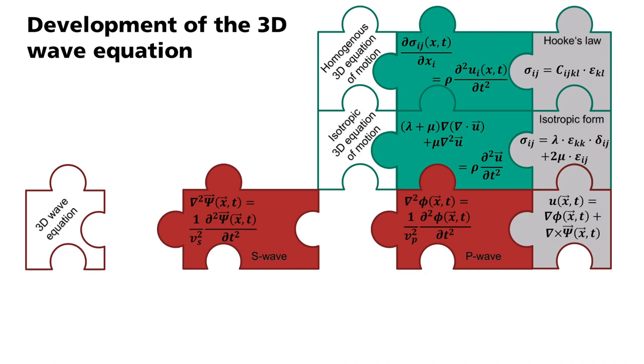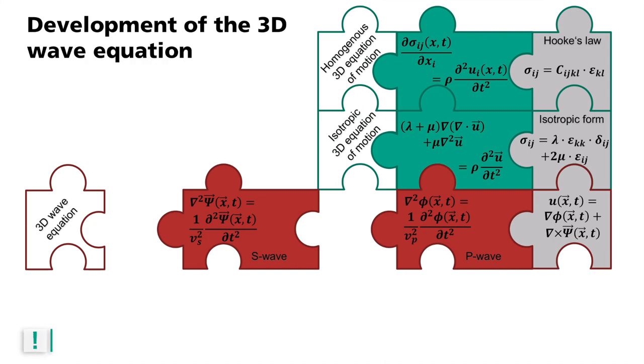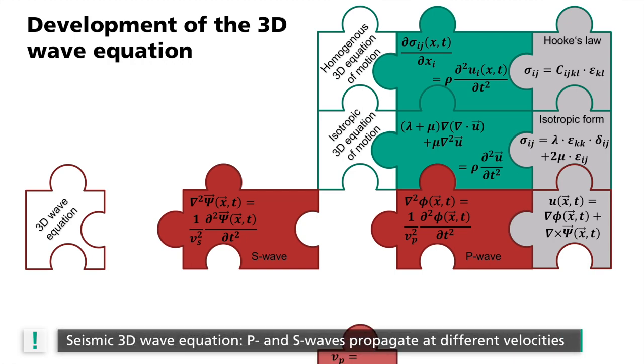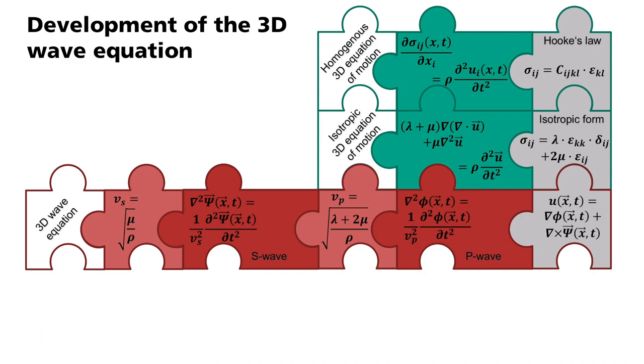These solutions have a form similar to that of the one-dimensional wave equation, but describe seismic longitudinal waves and shear waves. The wave velocities are therefore Vp equals the square root of lambda plus 2 mu divided by rho and Vs equals the square root of mu divided by rho.